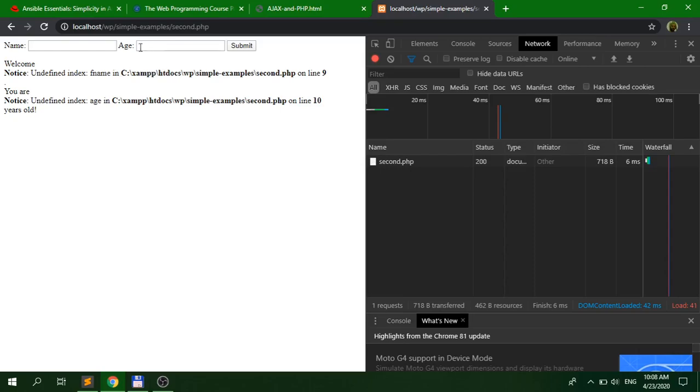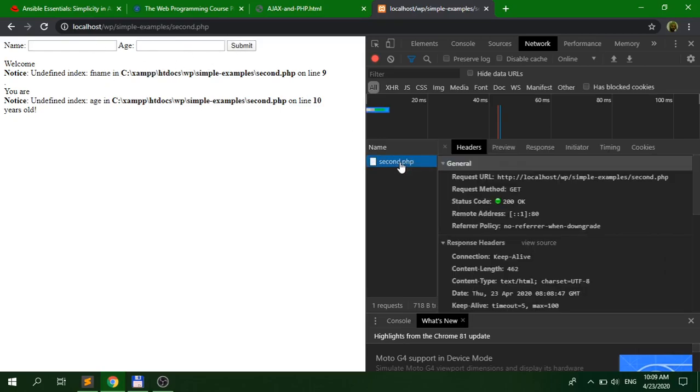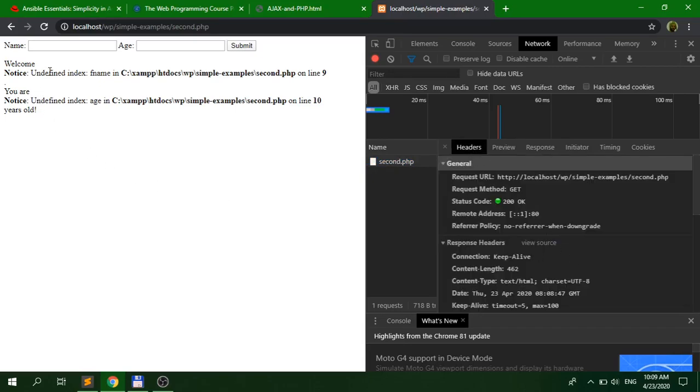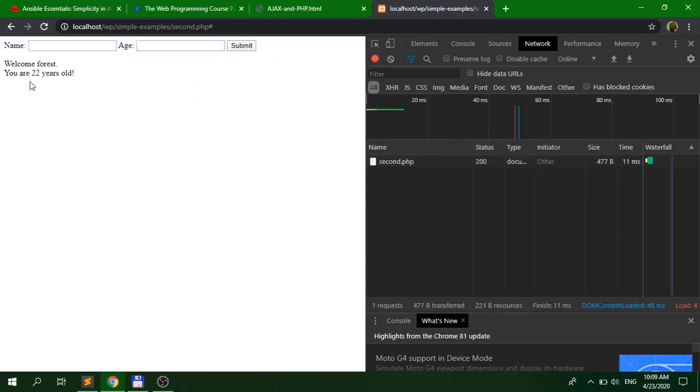They will only be submitted to this document after I click this submit. Let's see now. So Forrest, 22, and now submit, and now we see 22 years old.